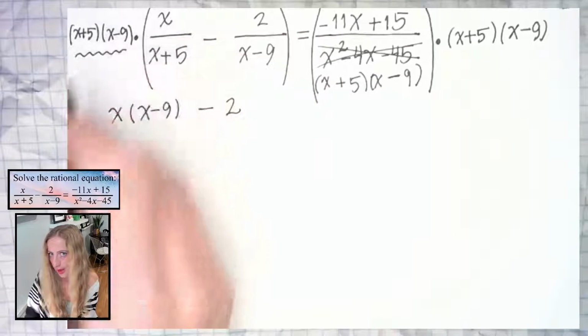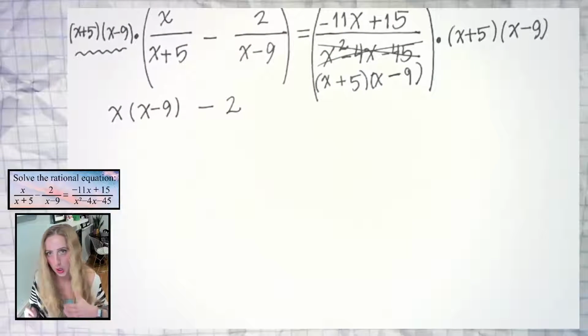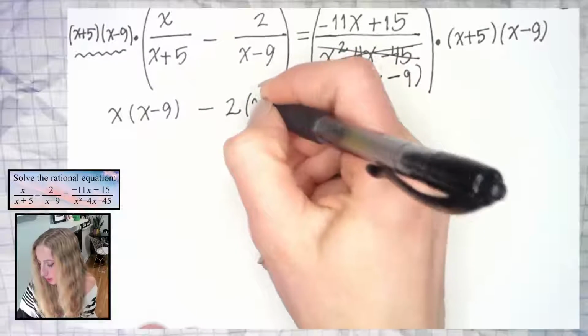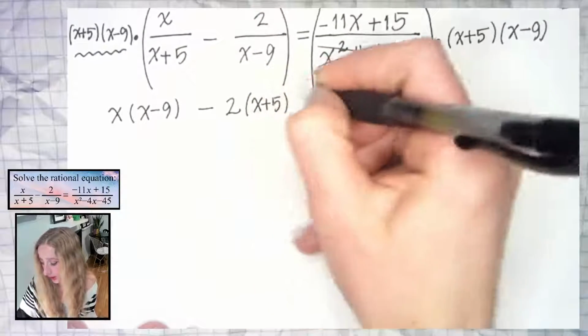When this goes back, I know the x plus 5 reduced before. It was gone, crossed out, but it's back. We're distributing, right? So x plus 5 is there while the x minus 9's reduce because x minus 9 on top and bottom is 1. Lovely. So 2 only needs to multiply by x plus 5.